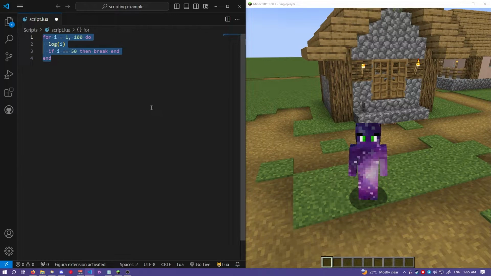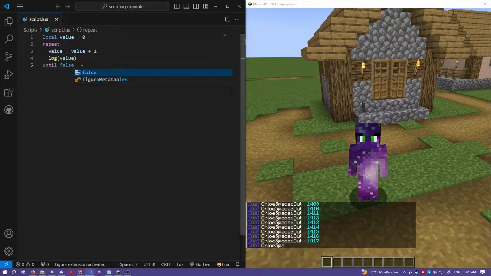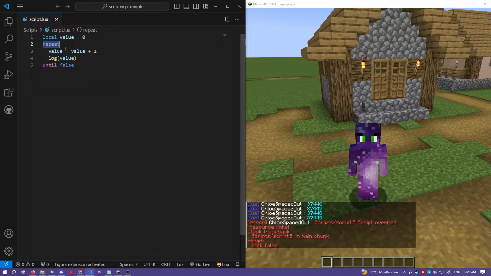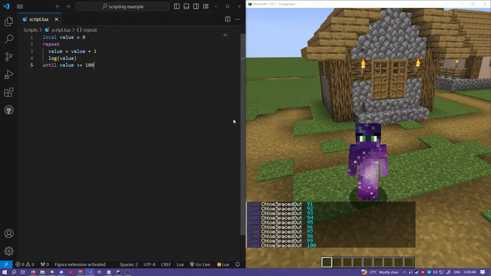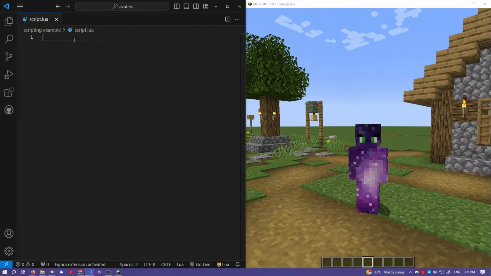Now there is actually another loop function, which is repeat. Repeat is basically an upside down while loop. Alright, I've created my loop here. It works the exact same as the other one. The only difference is it checks at the very bottom of the function, and it will only repeat if it's false. So if I made this true, you can see it would stop immediately at 1. You can see it can work exactly the same as the other one, checking and stopping in the until here. So yeah, I did the exact same thing here. If value less than 100, return. You can also, of course, do break. Exact same thing.